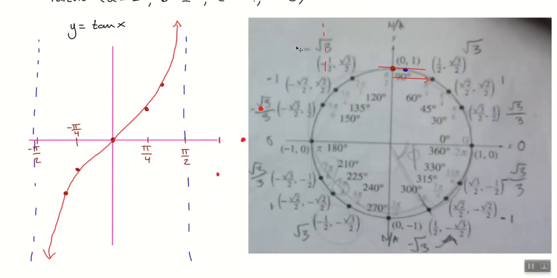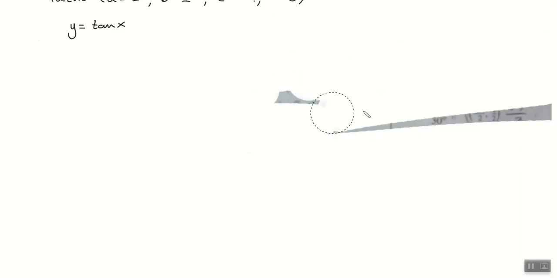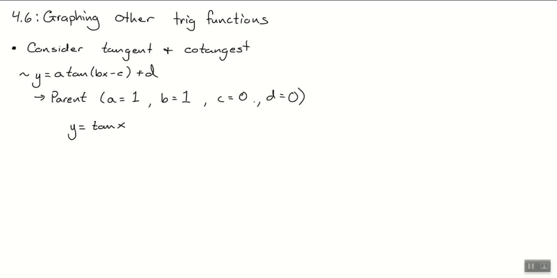Now, what I want to do with everything is see if we can make sense of this and get some super duper nice values. Good call, by the way, whoever suggested to pick pi fourths. That's the nicest value that there is. So here we go. Just now, we discovered a few really important ideas, and we're going to build the parent function again together in a more structured way, but I like that I didn't have to answer any of it for you. For the tangent function, what was the length of the period? Pi. Now, how is this different than sine and cosine? It was 2 pi before, right? So we have pi.